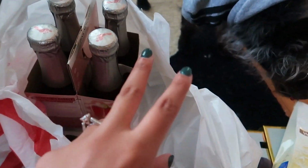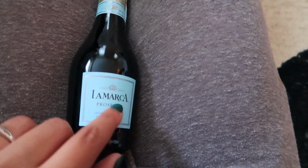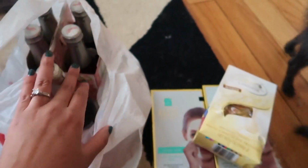2 are gonna be non-alcoholic, which you'll see in a second. But I had to pick up a random one, which looked good too. It's Prosecco. I'm probably gonna take off this blue part because it kind of throws off the colors, and then cover this up with the Bridesmaid sticker that you guys saw. So those are the mini wine bottles.